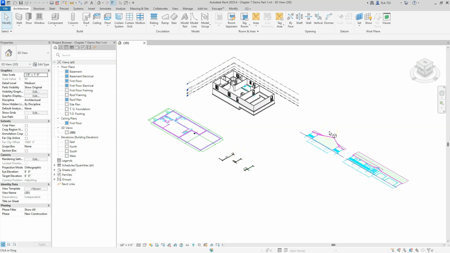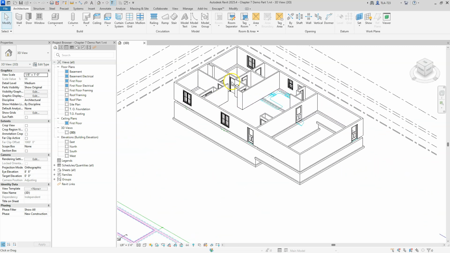Welcome to part 2 of the Chapter 7 demo. We left off last time by creating the outline of a house that we traced over a CAD file. So that's an important skill to have. We don't always do our architectural projects that way, but certainly a good number of them are conducted in that way. And so knowing how to both link or insert a CAD file and then how to use it sort of as the outline of our floor plan is an important skill.